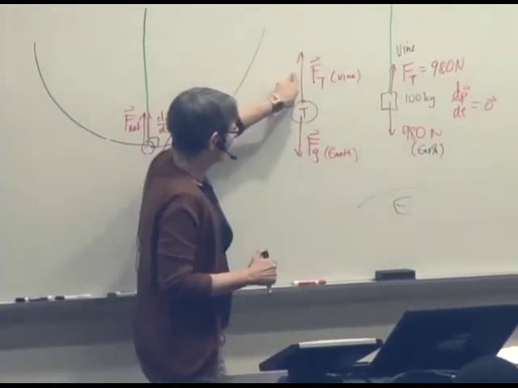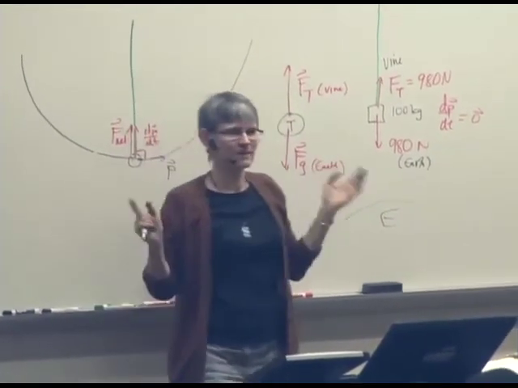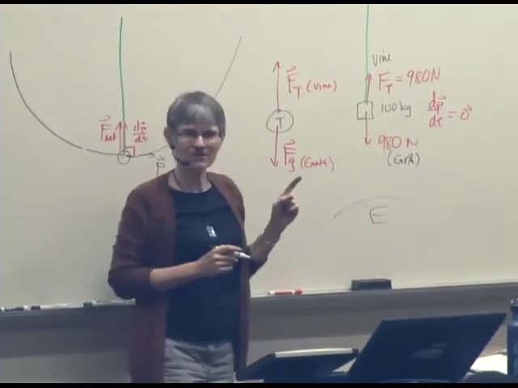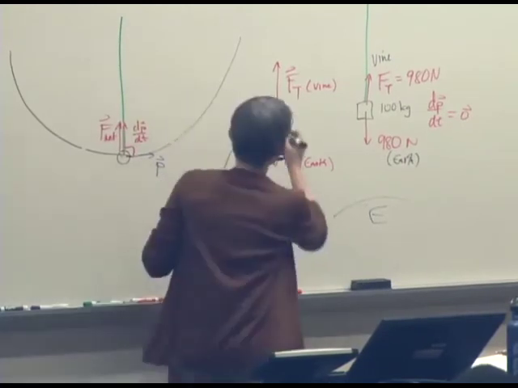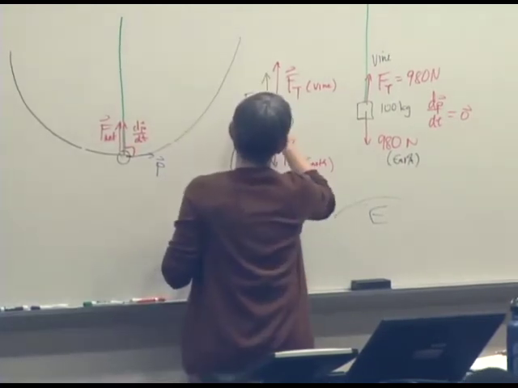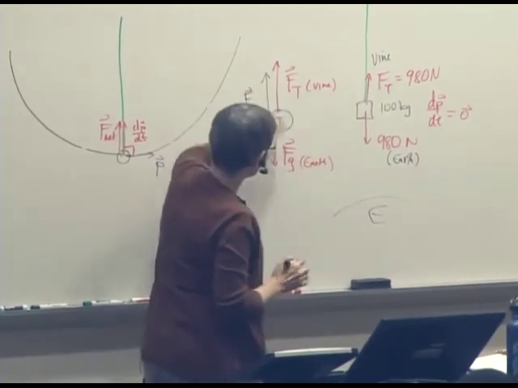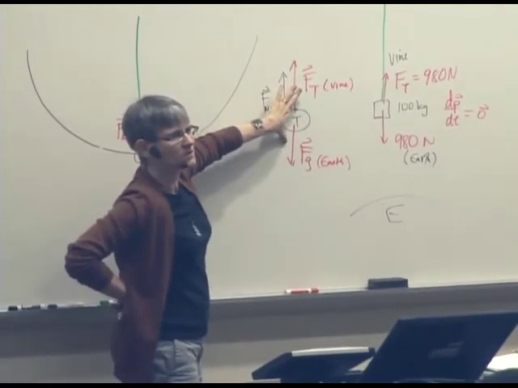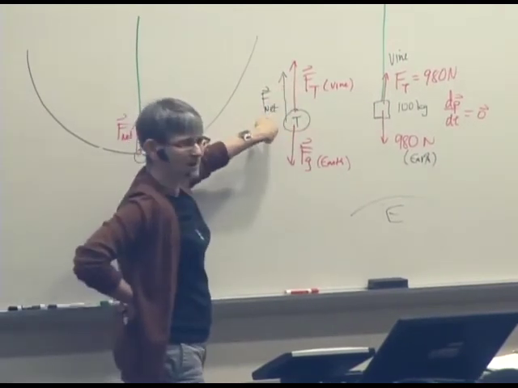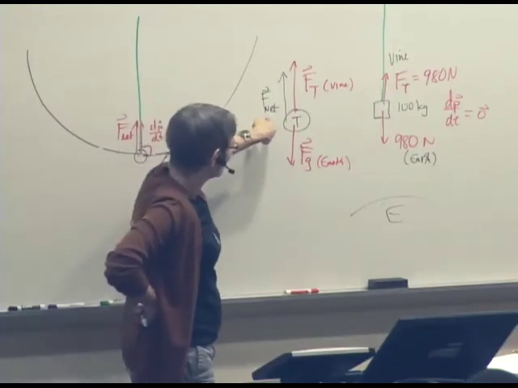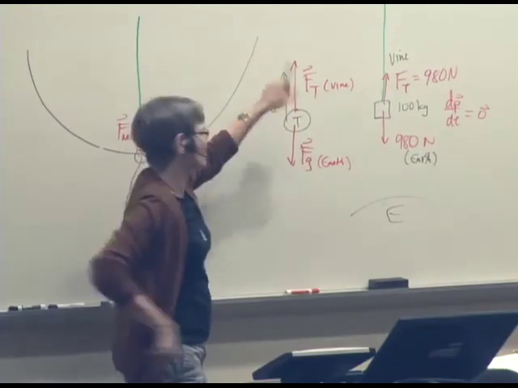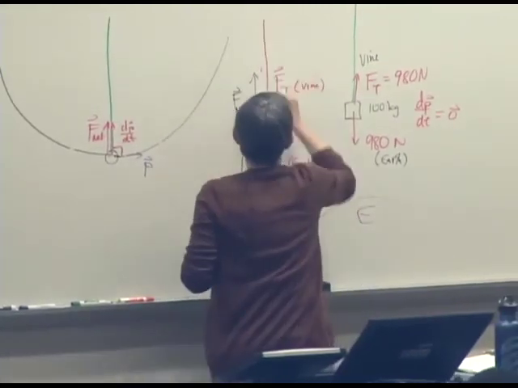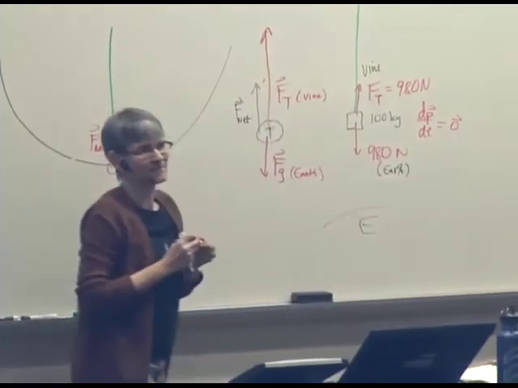If we have a force down and a force up, and that's it, what do we say the direction of the net force was? Net force up. Okay, if these two things are equal, what's the net force? Zero. So it can't be up, can it? So which force has to be bigger? The vine. So it better look that way, hadn't it?